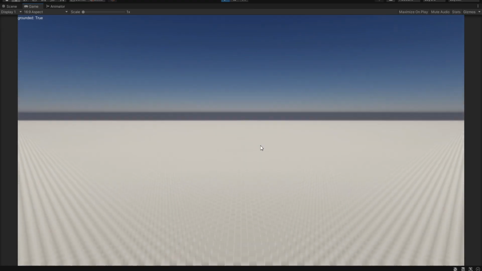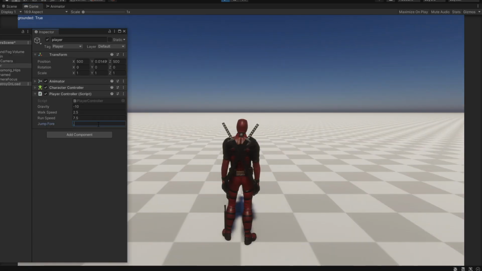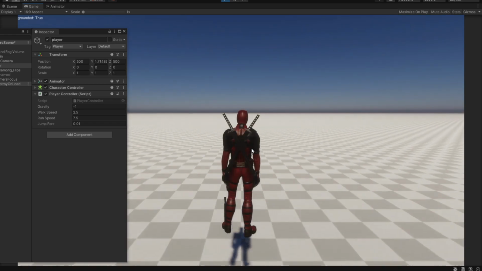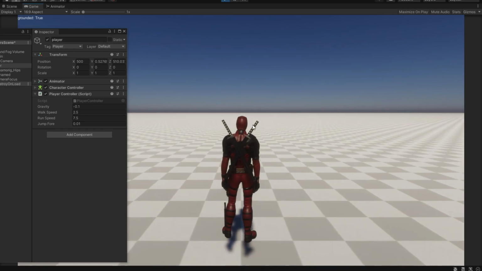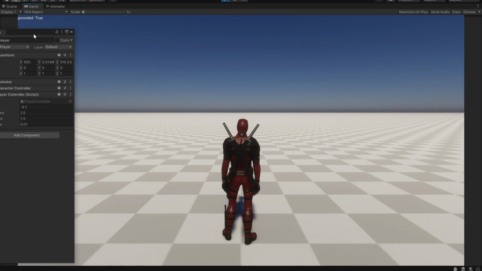Here is how jumping works. We can jump super high. We can always decrease the jumping force, and we're falling super quickly, so maybe we want less gravity. But as we can see now, we can jump an infinite amount of times, as we can tell in here. The way we're going to fix that is by asking if we're grounded, and only if we're grounded can we jump. So that's a very simple fix.